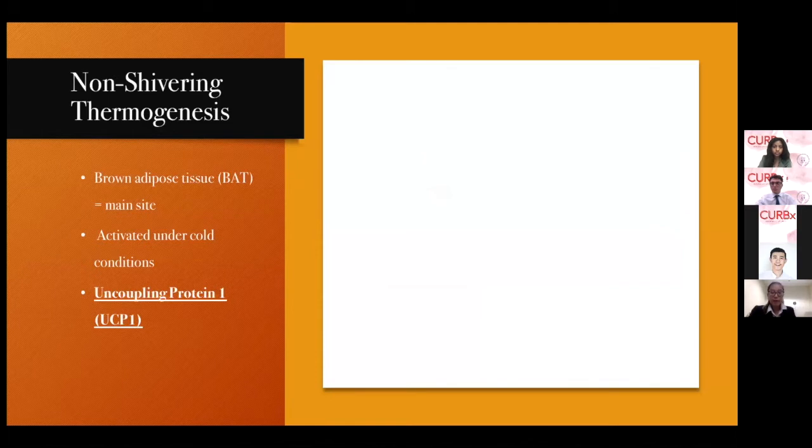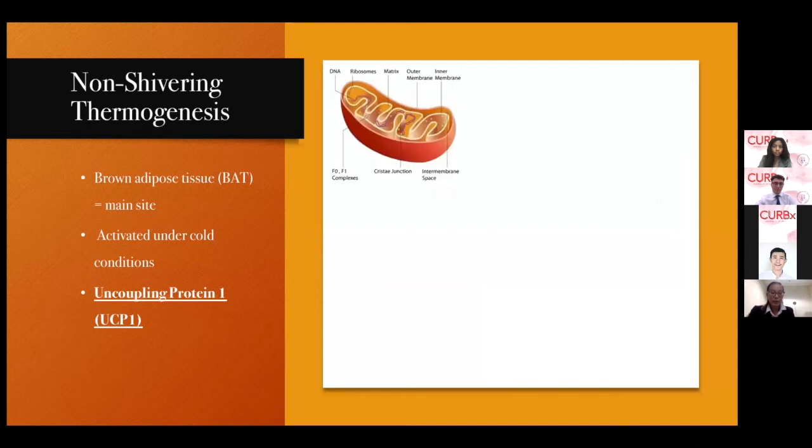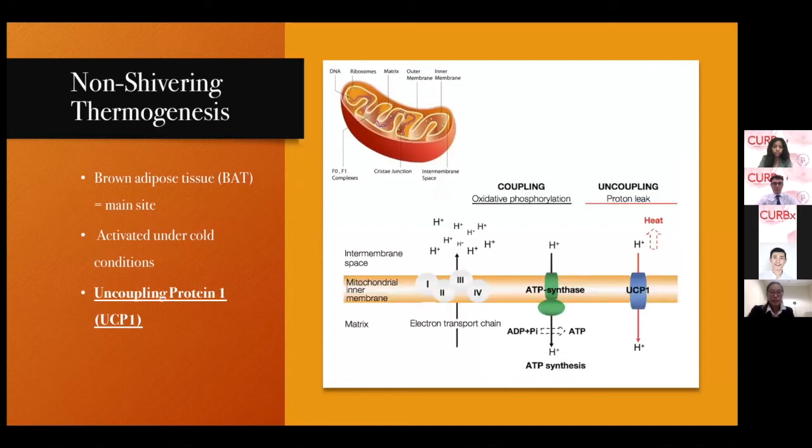Well, to start off, in our body, we have cells, and within these cells are organelles known as mitochondria, the powerhouse of the cell. And within mitochondria are a cluster of proteins collectively known as the electron transport chain. And it's these protein complexes whose function is in part to transport protons, or positively charged hydrogen atoms, from the innermost portion of the mitochondria known as the matrix and out into the middle portion known as the intermembrane space, seen here. And this creates a buildup of protons in the intermembrane space and a lower concentration in the matrix. So it's this gradient that causes protons to passively diffuse and flow down a protein known as ATP synthase, also embedded in the membrane. And it's this funneling of protons through ATP synthase that causes the production of ATP, or energy, for our cells.